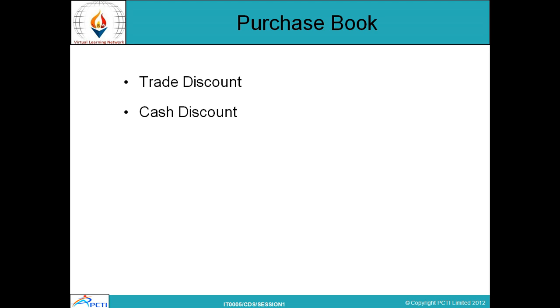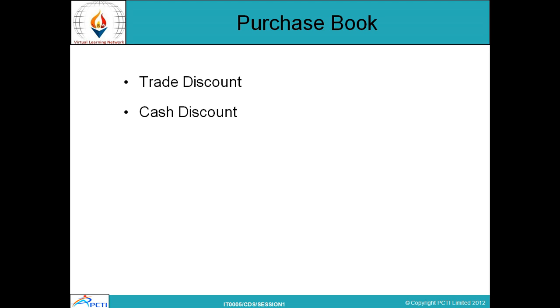From this 66,000, we will now reduce a cash discount of 2%, that is 1,320 rupees, which is 2% of 66,000. So cash payable within 30 days would be 64,680. Right, friend? So this is what a cash discount is. Now, the difference between trade discount and cash discount: trade discount is allowed to promote sales, while cash discount is allowed to encourage early or prompt payment. Right? And trade discount may vary with the quantity purchased, while cash discount varies with the period.